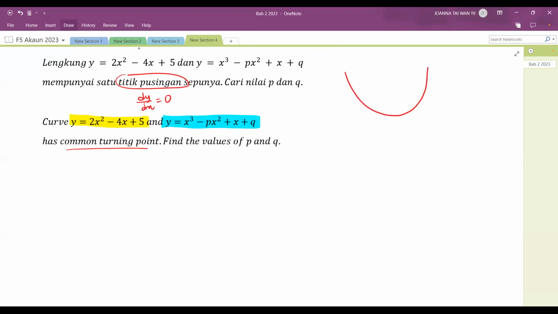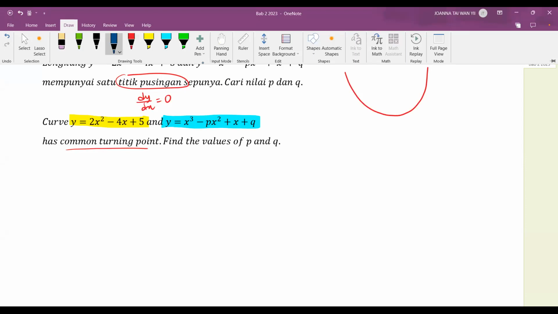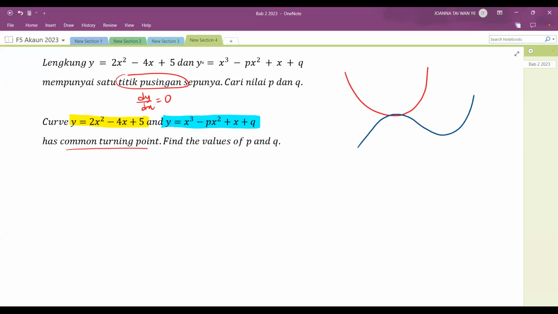This is a cubic and quadratic. Lepas tu, macam ni. So dia mempunyai titik pusing yang sama. Maximum, minimum dia sama. Okay? So I need to find the turning point. So dy/dx 0. Which one is easy? You think the yellow one easy or the blue one easy? Kamu nak cari titik pusing daripada yang kuning atau daripada yang biru? Kuning. Kenapa pilih kuning tak pilih biru? Why we choose yellow but not blue? Because blue got unknown.